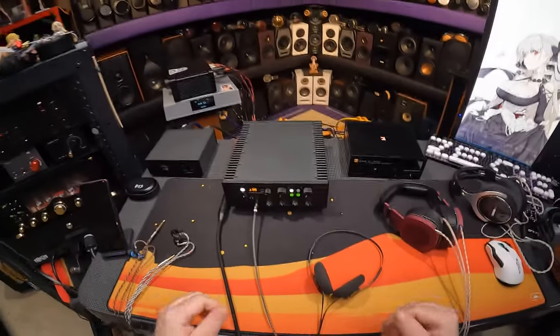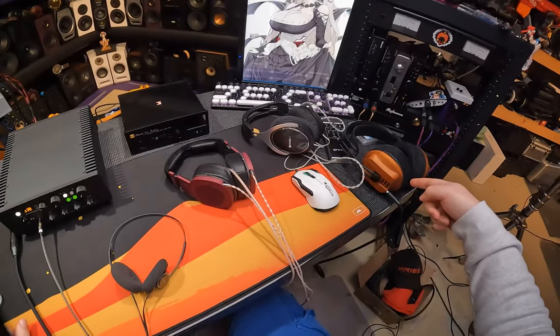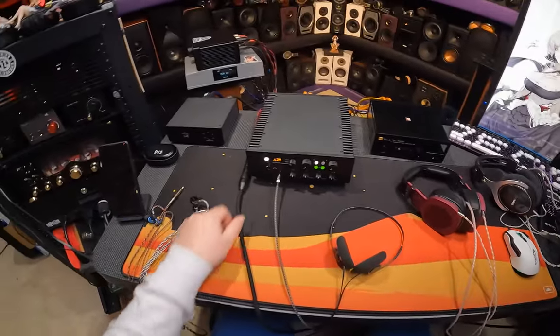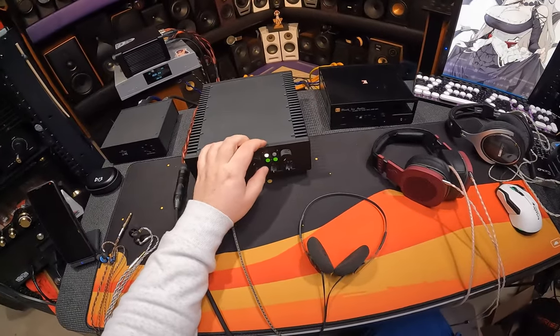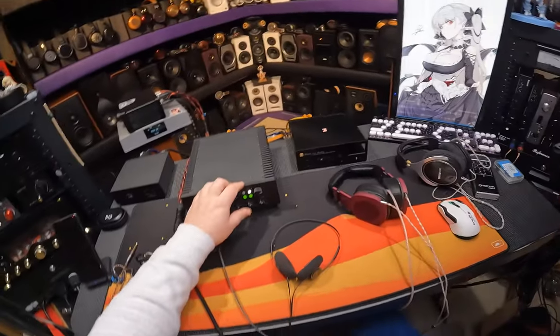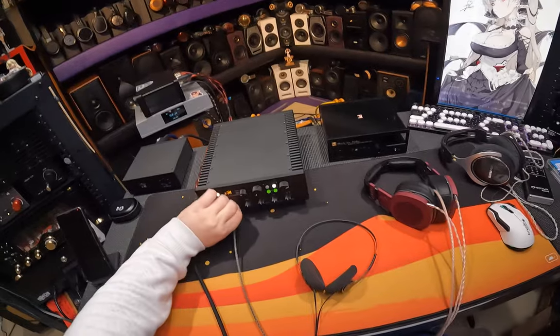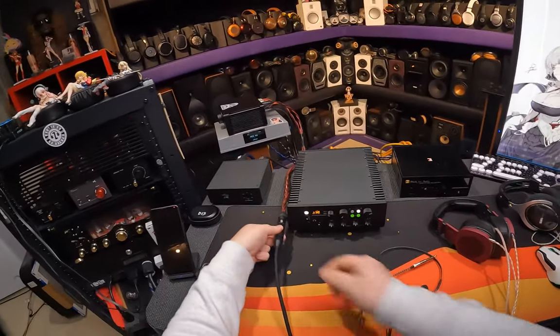So, you know what the downfall of this unit was? Sitting here at the desk deciding, it was the T60 Argons, which are hard to drive, but manageably hard to drive. And I still have them coming off of that. So if I switch this, let's just say to the B, and we turn this up. Yeah, that sounds audiophile as fuck. Now I'm gonna switch this to output front and back, and then I'm gonna do this, watch.